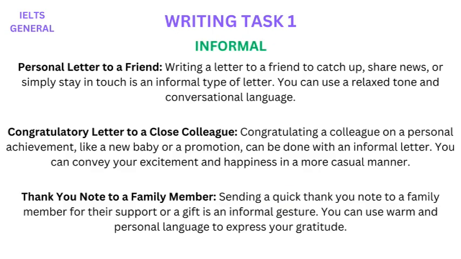So when are there examples that you might actually like to communicate like this? Well, it could be a personal letter to a friend. Writing a letter to a friend to catch up, share news, or simply stay in touch is an informal type of letter. You can use a relaxed tone and conversational language. Yeah, you can really veer away from the standards, and when you're talking with friends, you've probably got a good mode of communication with each other. You're probably using it in your letter anyway.